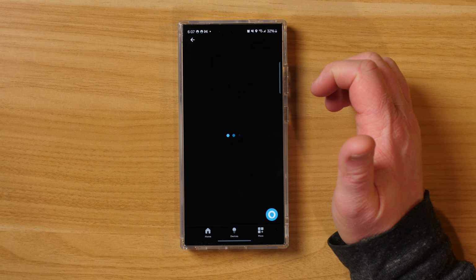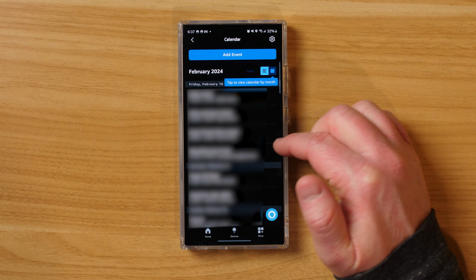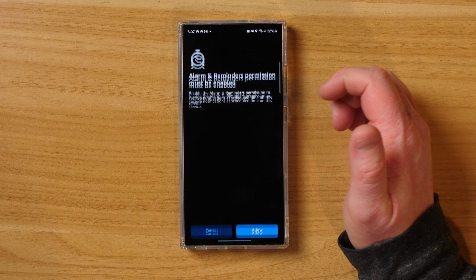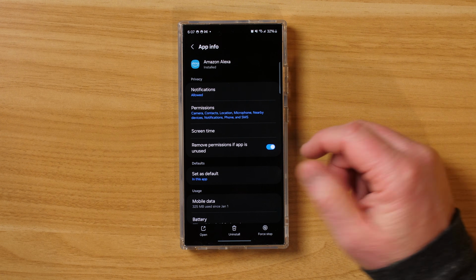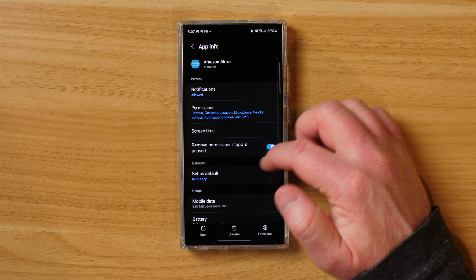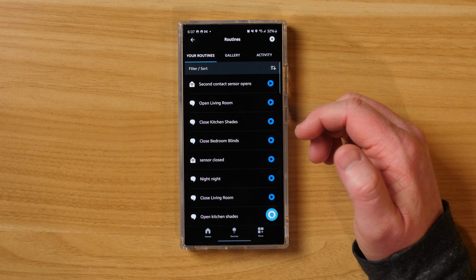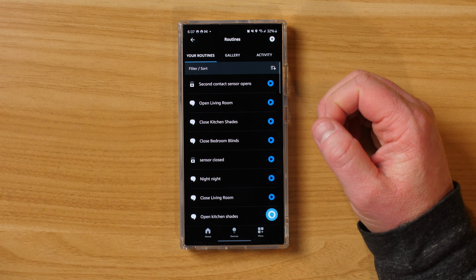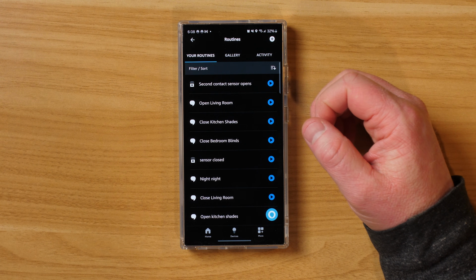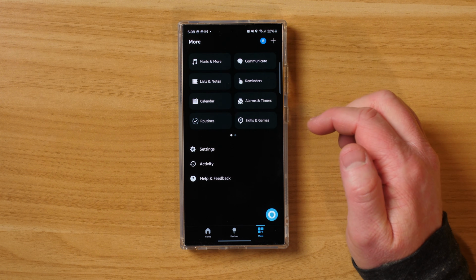Here you can see the reminders that you've made. You have your calendar. So here it's syncing my Google Calendar. You have alarms and timers that have been set. So it's going to ask for permission to make timers based on the weather and so on. Here we have our routines. So this is where you're going to create a routine where you ask it something and certain things automatically adjust, or maybe by the time of the day, certain things adjust and so on. So that's all been moved to right there.